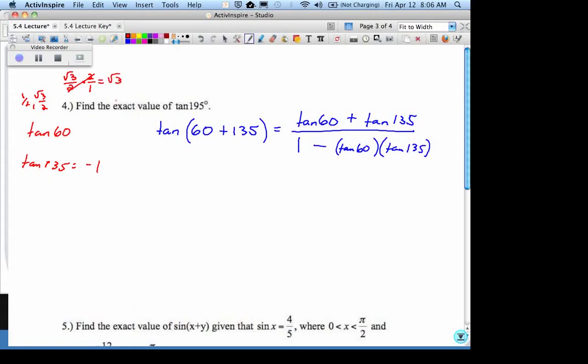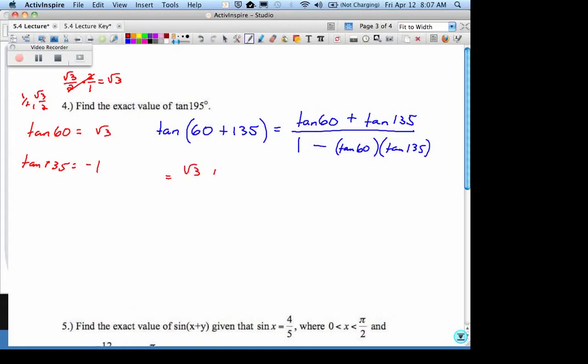But I'm really hoping you guys start to memorize that root 3 goes with 60 and root 3 over 3 goes with 30. So then all you have to do is say, oh, we're dealing with a tangent of a 60-degree angle. It's root 3, and in the first quadrant, tangent's positive. Okay, so this is part of what makes the tangent formula so ugly. Now, tangent of 60 we said is root 3.